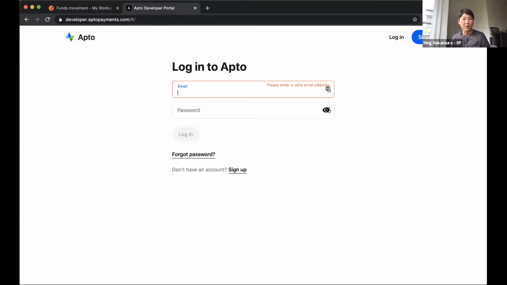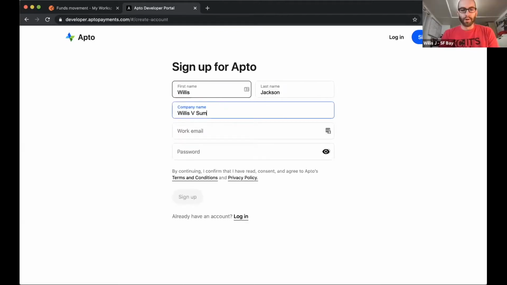Willis is going to show you what it's like to get to market with a debit card program that you can design, build, launch, and scale, all without talking to a salesperson. We're going to go through the exact process you could go through in order to get something stood up and start testing with cardholders quickly.